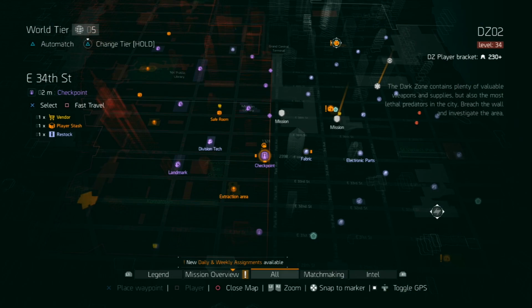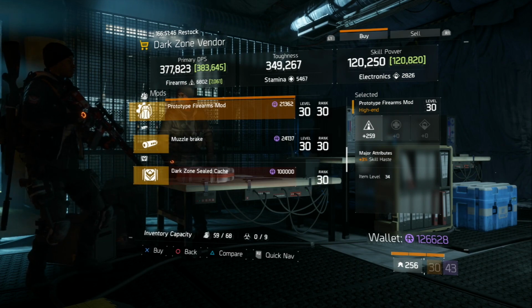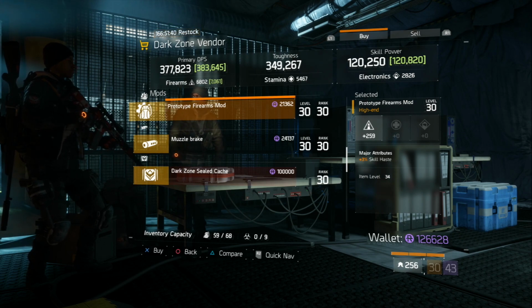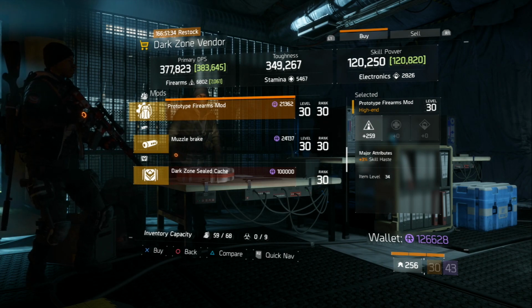Now over in East 34th Street, there's a mod that I wanted to bring to your attention. It's a firearms mod with skill haste, 3% skill haste. I know some people are looking for skill haste for those hybrid builds. Again, this is specific to people who are looking for it. 259 firearms. Go ahead and check it out.